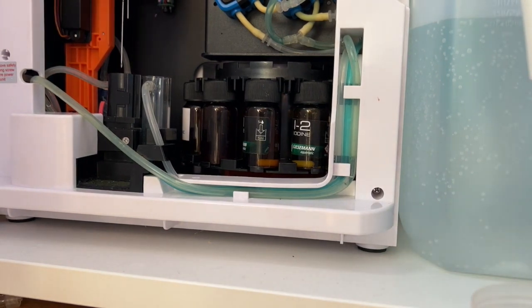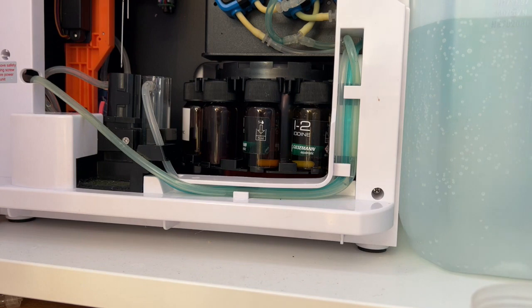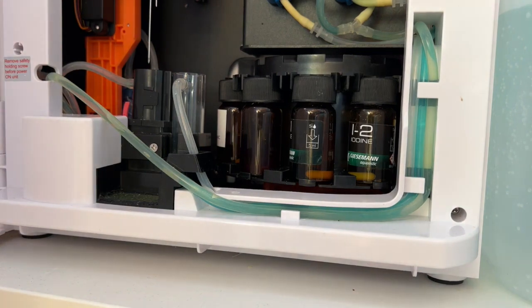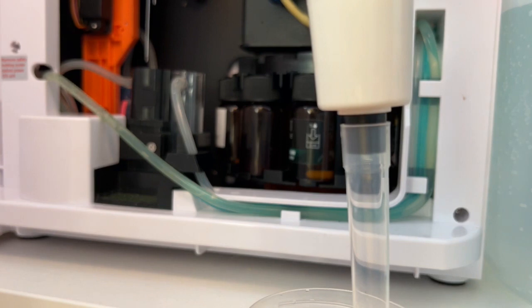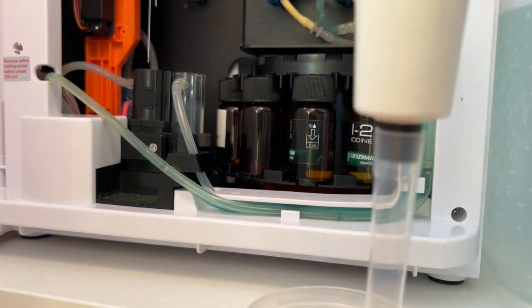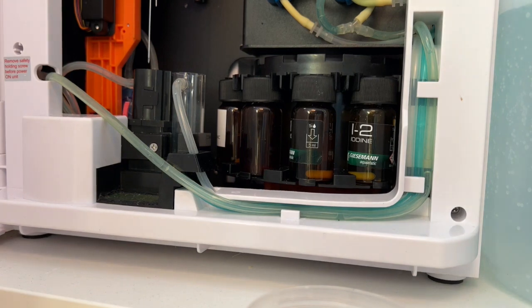At the same time, immediately when the stepper starts, pour 10 ml of reference fluid into the reaction chamber. Be careful not to spill onto the sensor. Now you can hear the empty motor starts — the reference fluid will be drained and soon you will see air bubbles, indicating it is completely drained. You rinse it twice because you want accurate results.